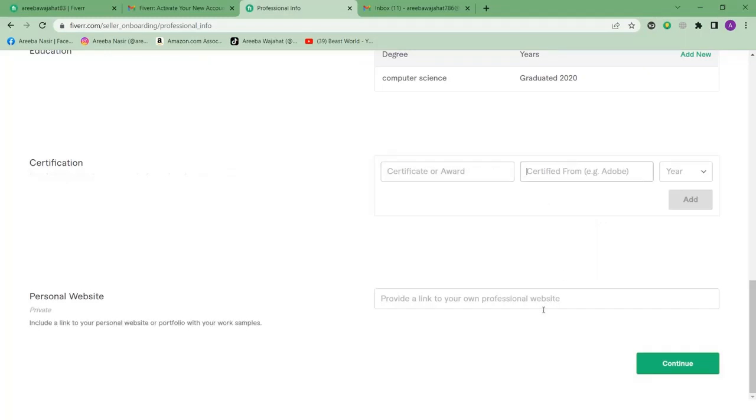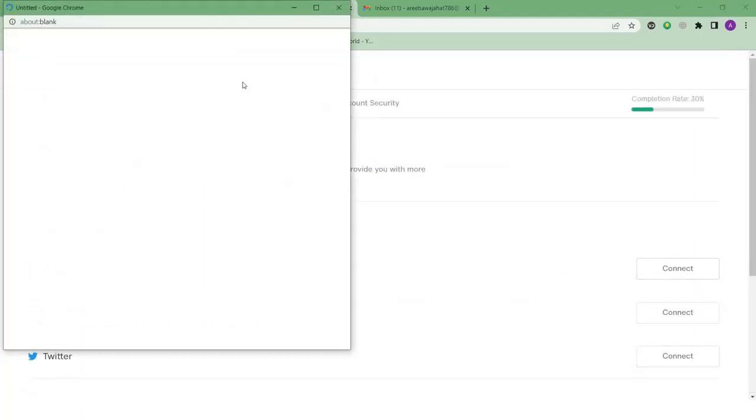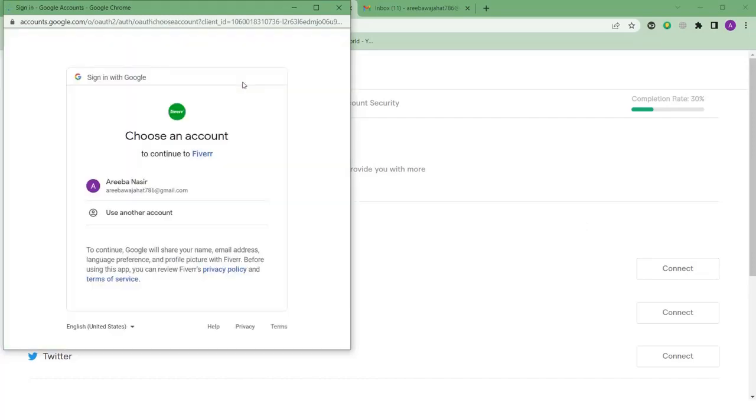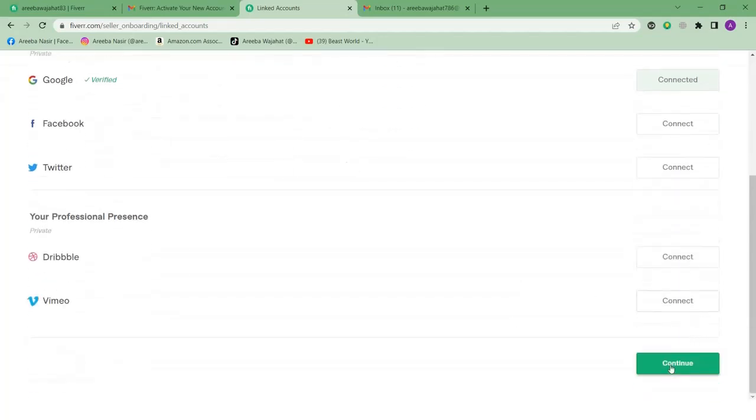Add your website link, if you have any. Click on Continue. Connect your Google, Facebook, and Twitter account. Click on Continue.